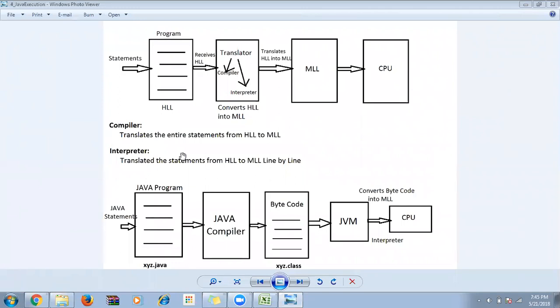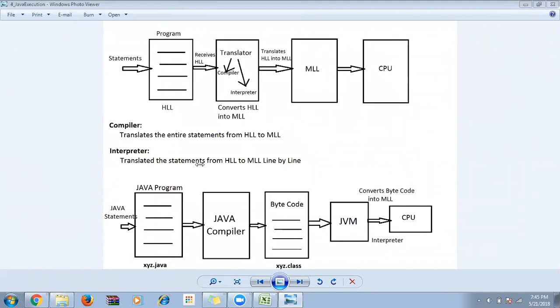Because of this, they each have an advantage and a disadvantage. Say I have 1,000 lines of code. The compiler compiles everything, and only then does execution start. Because of that, there is a little delay before the execution starts.